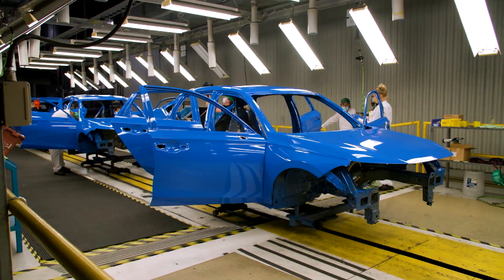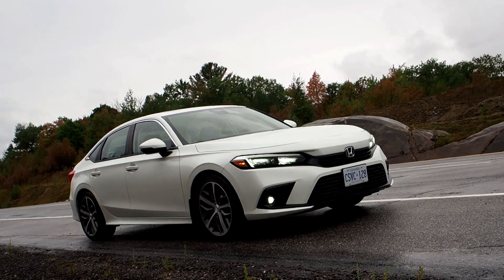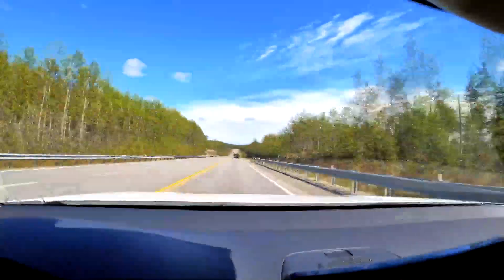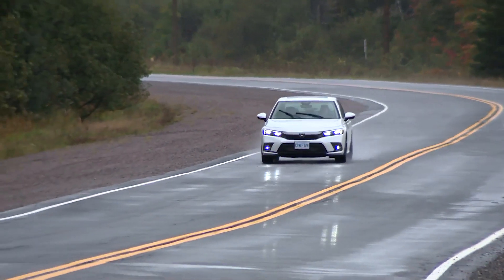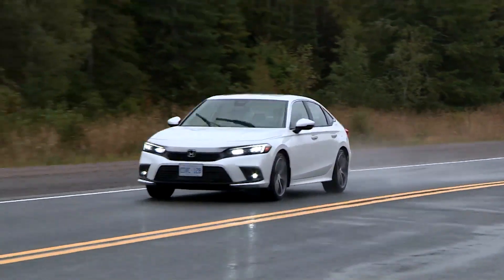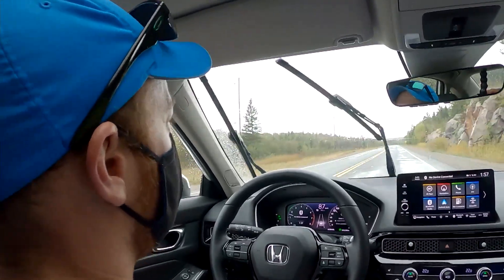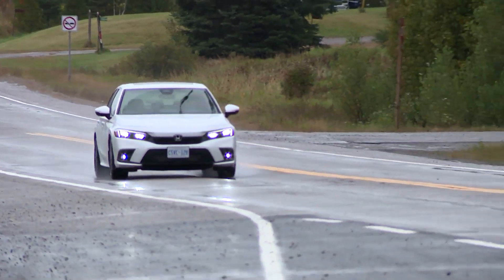Earlier this year, Honda's Alliston Ontario Assembly Plant began production of this 11th generation Honda Civic, complete with an extensive redesign and overhaul. This Canadian-built favourite hits the road with major upgrades to key systems and components and delivers the Civic's best-yet driving experience. I recently spent 2,000 kilometres at the wheel of this latest car testing and filming for various assignments on TV and web, and in this video I'm going to share everything I learned in that process with you. Most of these impressions come from a highway-intensive test drive and extensive use on the secondary highways and back roads of northern Ontario. So for rural drivers and long-distance travellers, I hope this video will be nothing less than the most informative and comprehensive review on this new Honda Civic that you've ever seen.